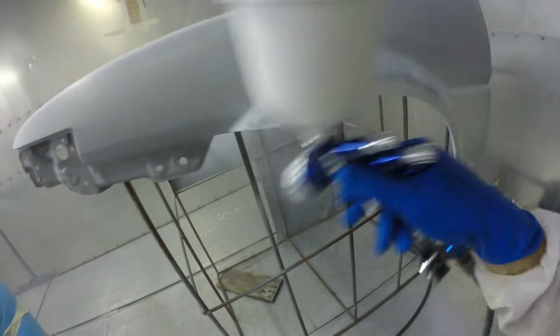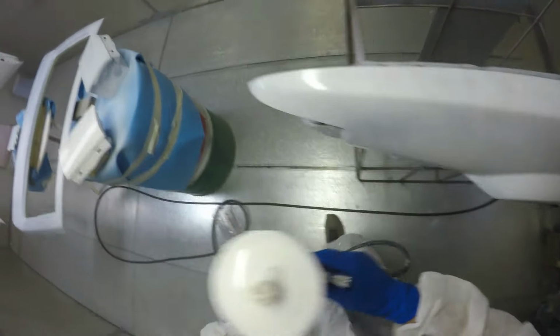So in hindsight, it could have been that I didn't leave the body shell long enough to dry between coats. The flash times are pretty specific, and I'm not sure I really followed a specific flash time. So that could have been the issue there. But with that fresh in my mind, and while I was doing these panels, I got the second coat on and I was really happy with how it looked. So I ended up stopping at 2 coats.